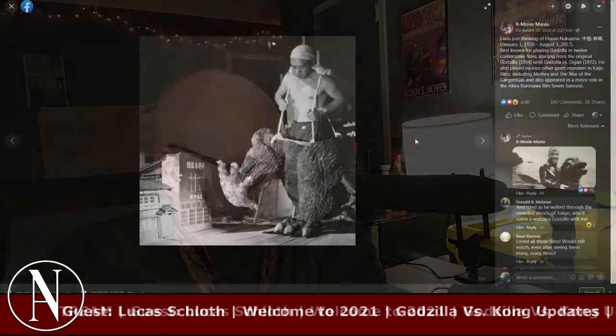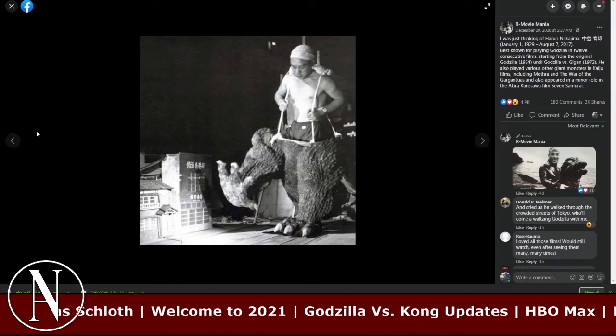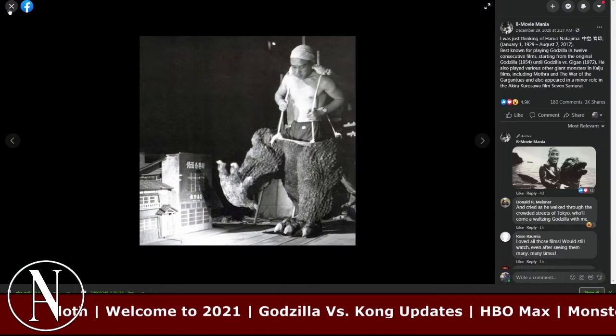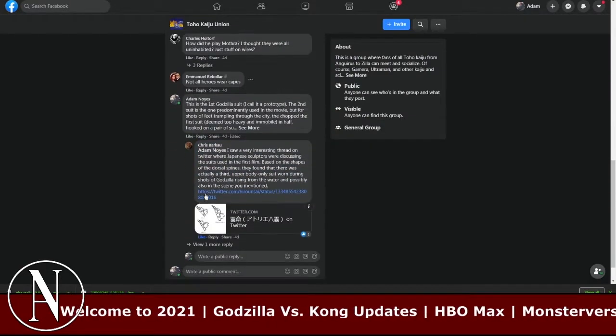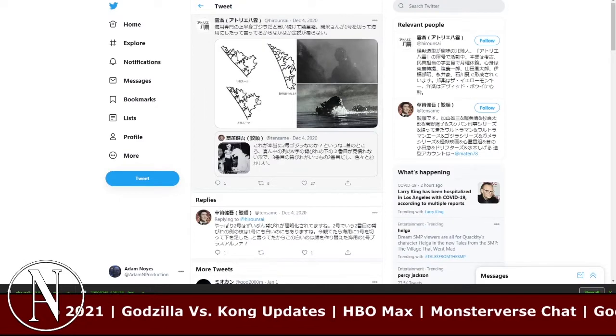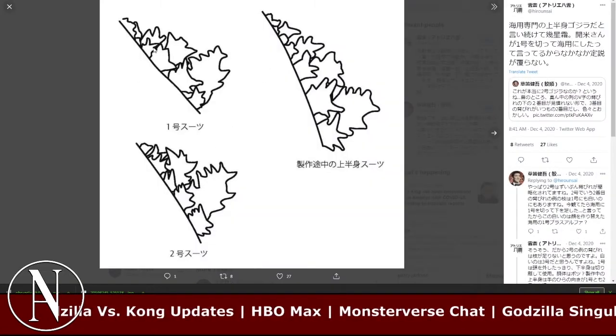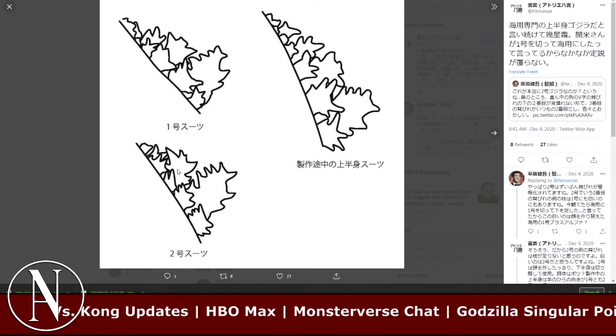And here we are. Here's the first suit. Let me pull her up. That is the first suit chopped in half with suspenders. I love that so much. But let me see. Yeah, here we are. Here's where apparently there is a third suit. They mapped out the spines on each one and how they're different.